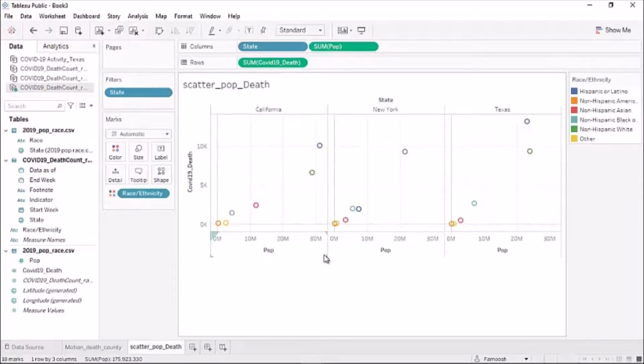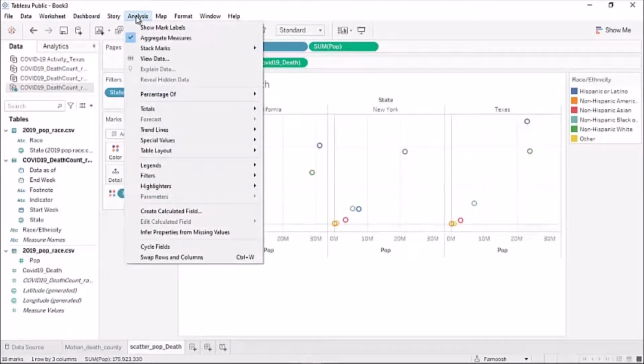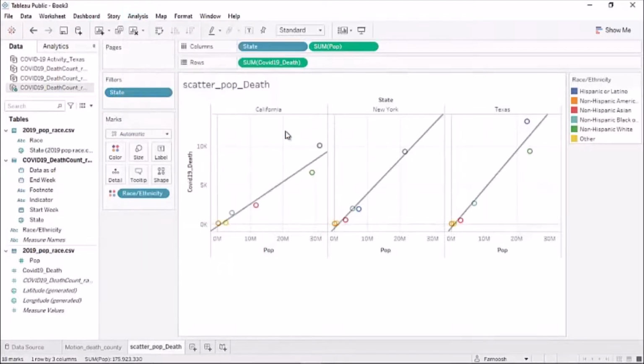I'm going to show the trend line. When you have a scatter plot, you can use a trend line to show the trend level of deaths related to population in these scatters. So in the menu bar, I click on analysis, and here I'm going to select trend lines and show trend lines.